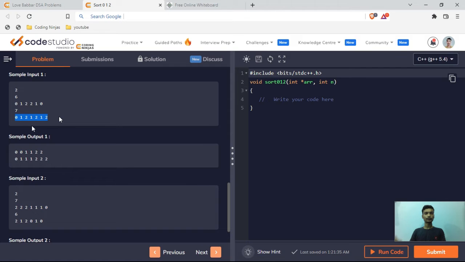So we can solve this problem in three ways. First, we can use a predefined function, Collections.sort, and give the array list a name. It will sort the array list, but it takes O(n log n) time. So it is much higher. We can solve it in O(n) time. So let's see that approach.